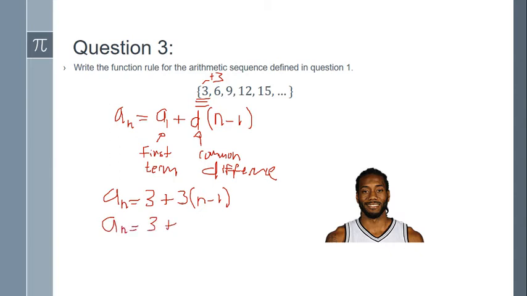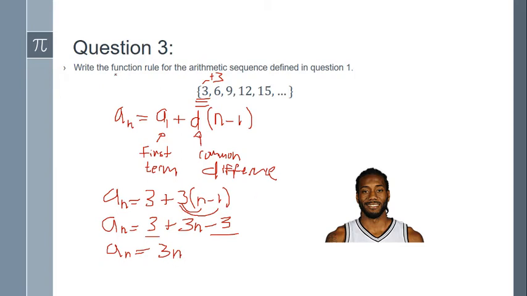We can do that here by distributing our common difference across our n minus 1 term here. So we get 3n, in this case minus 3. And then we go ahead and continue simplifying. In this case, it just turns out that I combine our numbers out here. Those are like terms, right? So I'm going to leave my 3n, and 3 minus 3 is 0. So I could write plus 0 or just leave it as 3n.